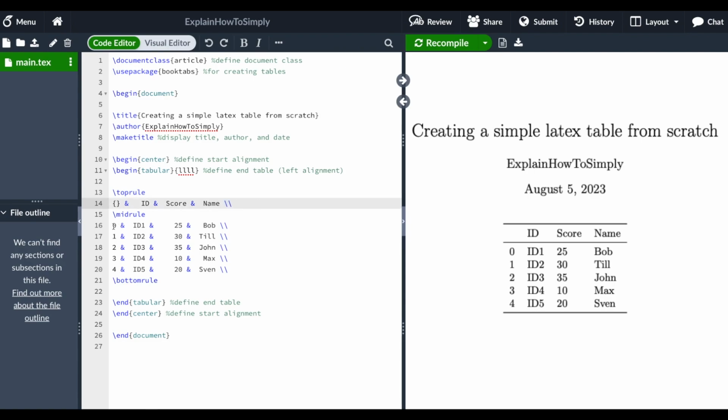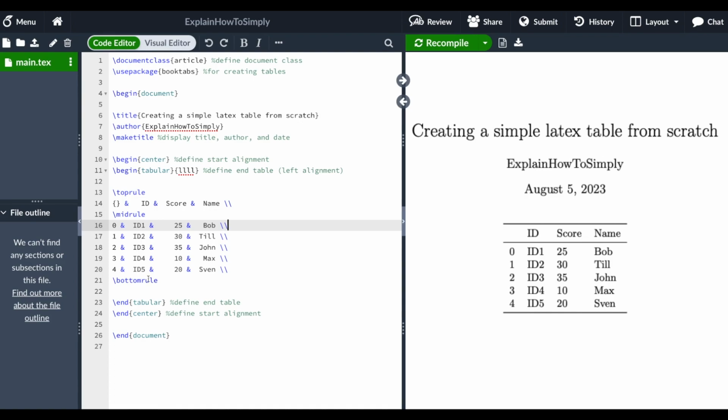And then we specified all the rows down there similar to the first row, and you see the structure is always the same. We combine the entries of the table with an ampersand, and we specify a new row with the double backslash. This is just a super simple example of a small table.